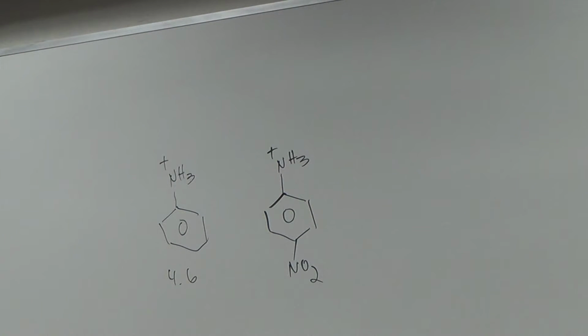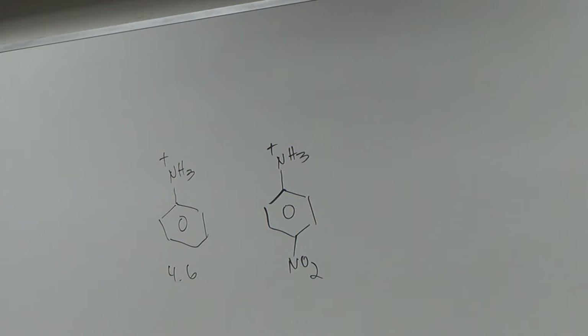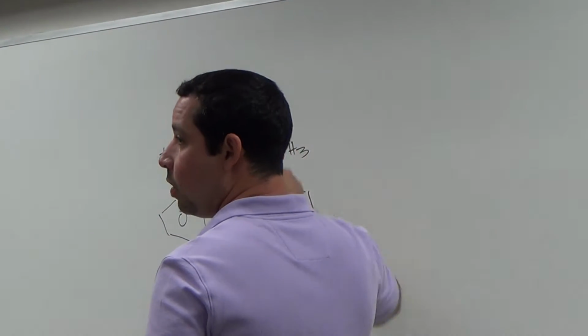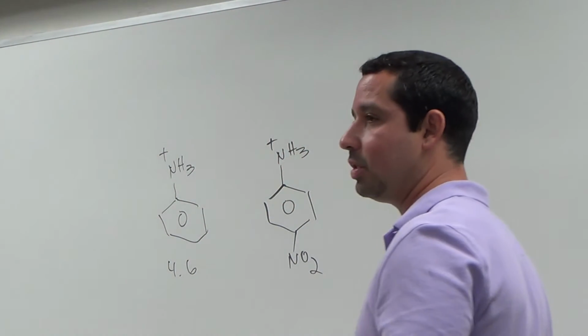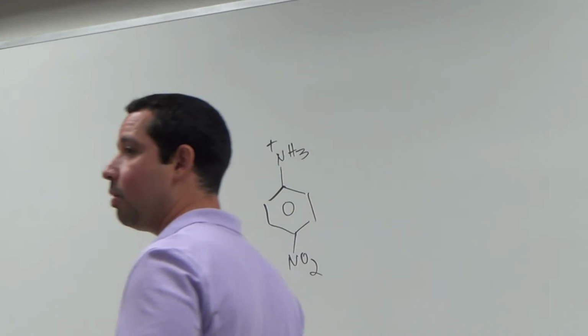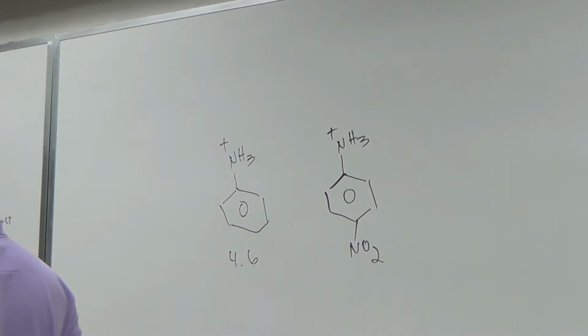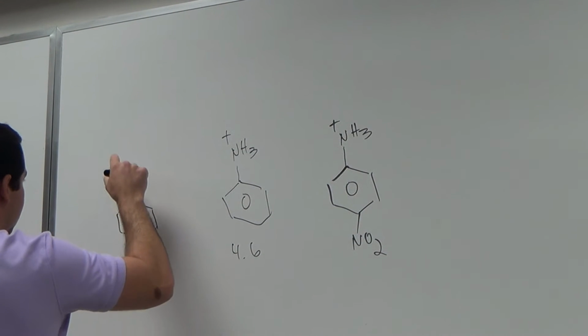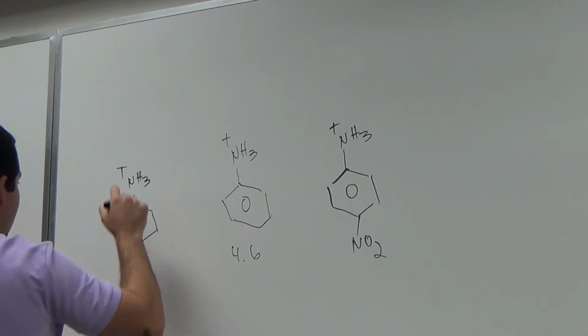Aromatic rings. Yeah, they were aromatic rings, but what were they? Carboxylic acids, yes? Well, they were phenols. It doesn't matter what it is, okay? Once you put an electron withdrawing element, it will make the acidic protons more acidic. Now, if you put on it an electron pushing group, what is that going to do? It is going to make this less acidic.